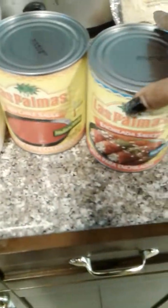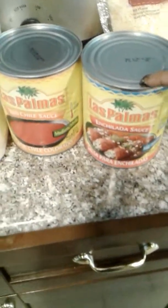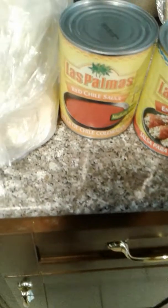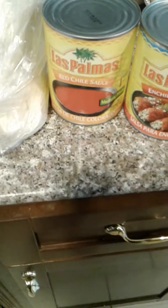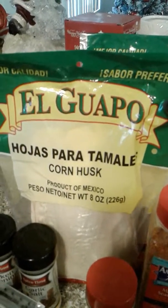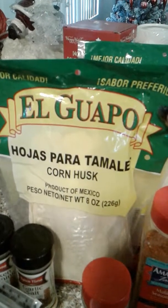And then I have two cans, one can of enchilada sauce mild and one can of red chili sauce. Okay, it's up to you if you want them hot or not. I get mild because I don't want them to be too spicy. Now I also have my three bags of corn husk, which I'll be explaining what to do with those in a little while as well.